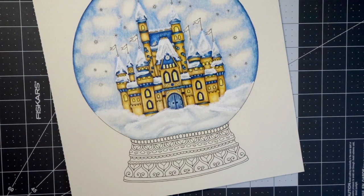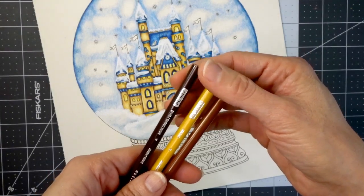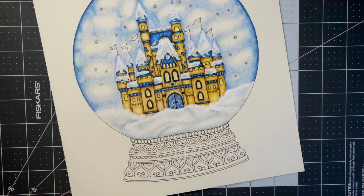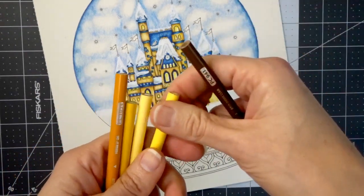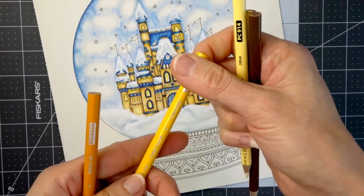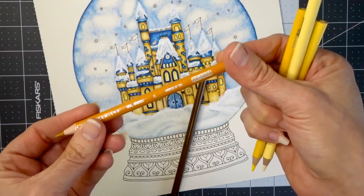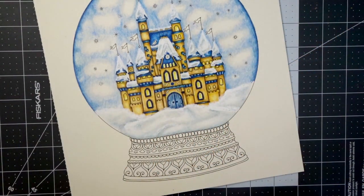These are all the same colors that were used in the castle. We have dark umber, jasmine, and burnt ochre, and then we have another brown, which is light umber, our deco yellow, our cream, my absolute favorite for highlights, and then we have our canary yellow. And then, of course, the goldenrod, because goldenrod is that color that you always need to create gold. This is the main color that really helps to create the gold in anything that you're coloring.